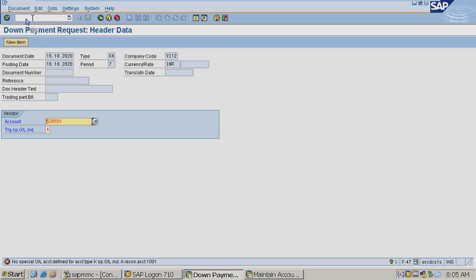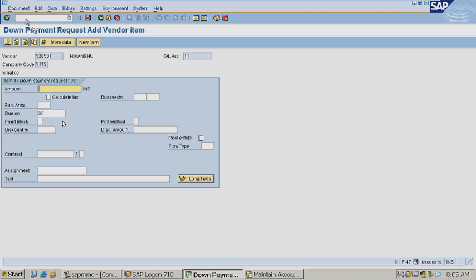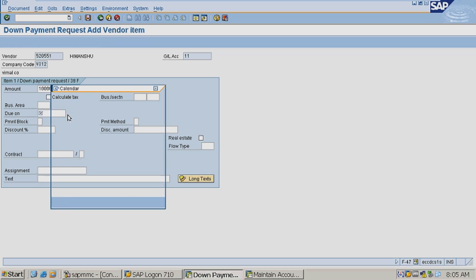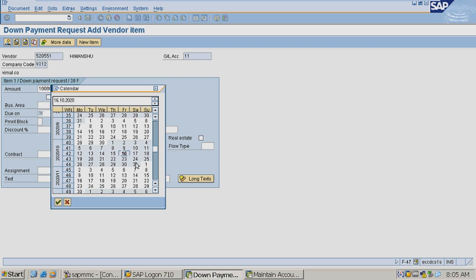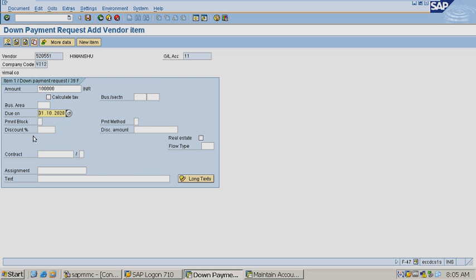Press enter. Press enter. Input the amount which the vendor is requesting you, and input due date. Save it. Not 31st. Make it today. Make it today.